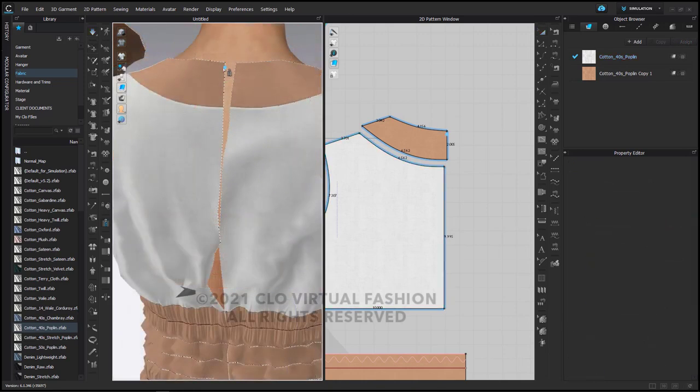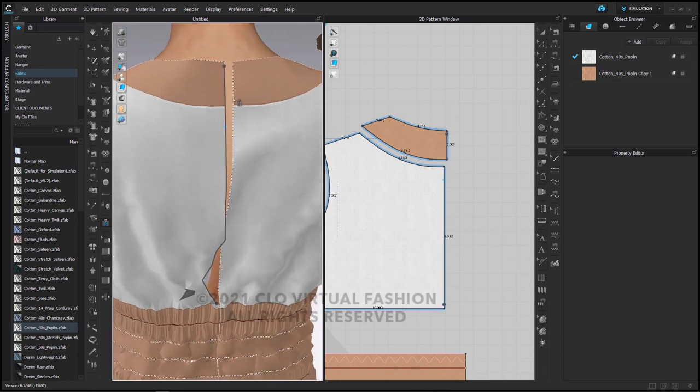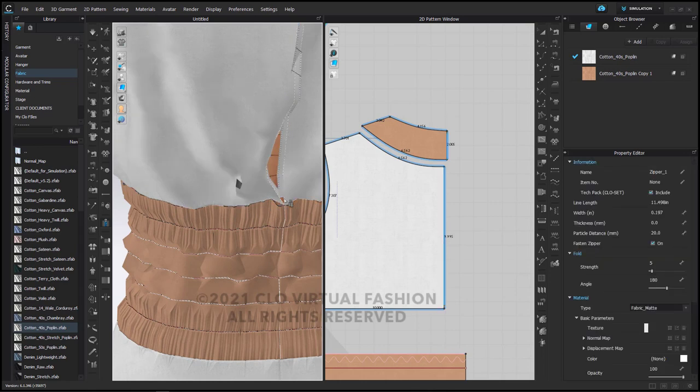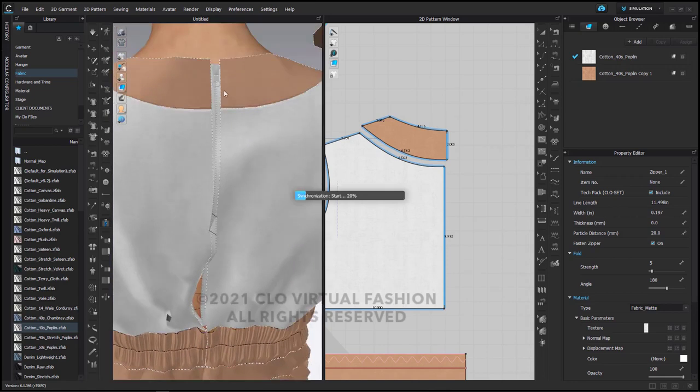When they then fall open, I can then go ahead and place in my zipper. I select the zipper tool and I start at the top and move down the segment where I want the first part of the zipper to go in, and I double click. That line turns dark to let me know that I have successfully placed the first half, and then I do the other half, starting at the top, coming down to the bottom, and double clicking on the blue picking point. I can then see that my zipper has successfully been put into my garment.